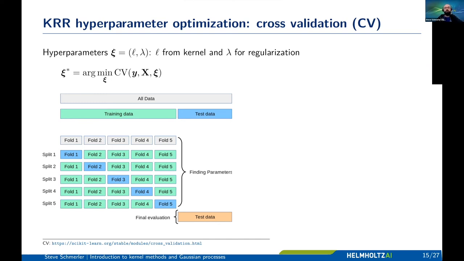So what you do in a nutshell, in case you're not familiar with cross-validation, is you take your training data and split it up, in this case into five so-called folds, so five chunks. Then five times you train your model on the concatenation of four of them, and you evaluate the model on the fifth. So you calculate your loss on the fifth and report it, and then the performance of the model is the average of the test losses over these five folds. And you can evaluate this as a function of the hyperparameters, and by that construct an optimization objective.